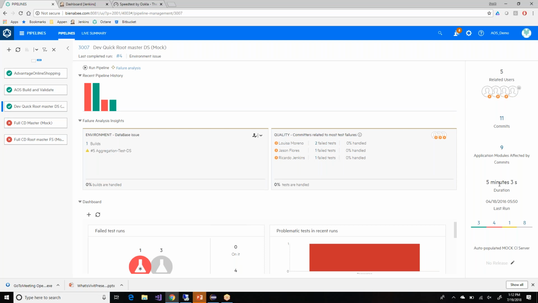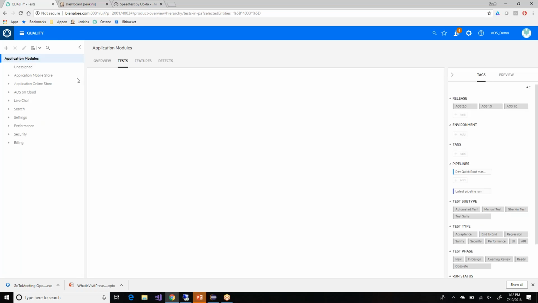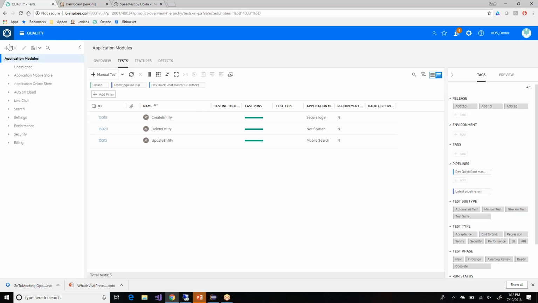We can see who committed to this particular build. And there's actually an algorithm inside Octane to try to predict whose code may have broken the build. Right? So we're seeing these little lightning strikes here, and people are in big trouble. And this will show us pass test runs, failed test runs as well per build.